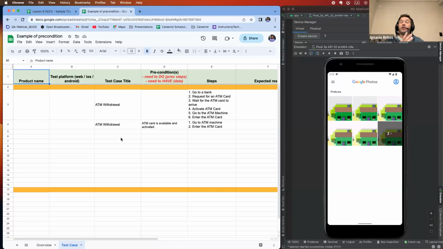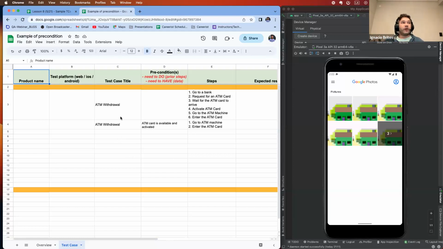It could be a state that needs to be set, or a series of steps that needs to be executed, or a condition that needs to be achieved before I start executing the actual steps.